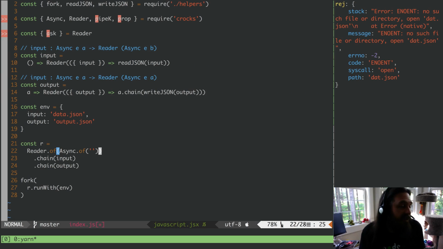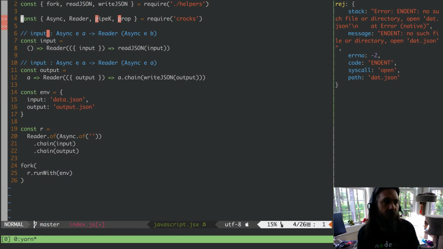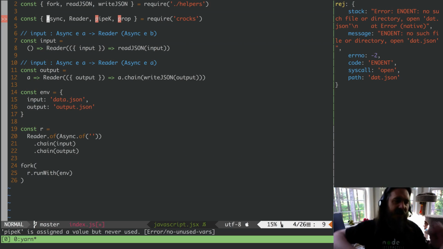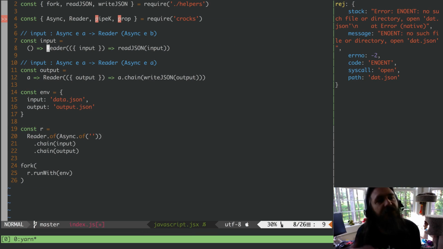I don't know if you guys saw what this looked like before, but it was pretty gosh darn ugly to get it in there. We had to pull stuff off of the environment, had to do this, had to do that, and then position it where it needed to go in various places. By wrapping it in this reader, we can take all of that delegation and put it in these specific functions that actually pull from the environment what we care about. We don't need to consider all of the environment in one go. We can pull out what's important for our flow, and then use the underlying monad to take care of how it's being built out. And in this case, it's an async monad.